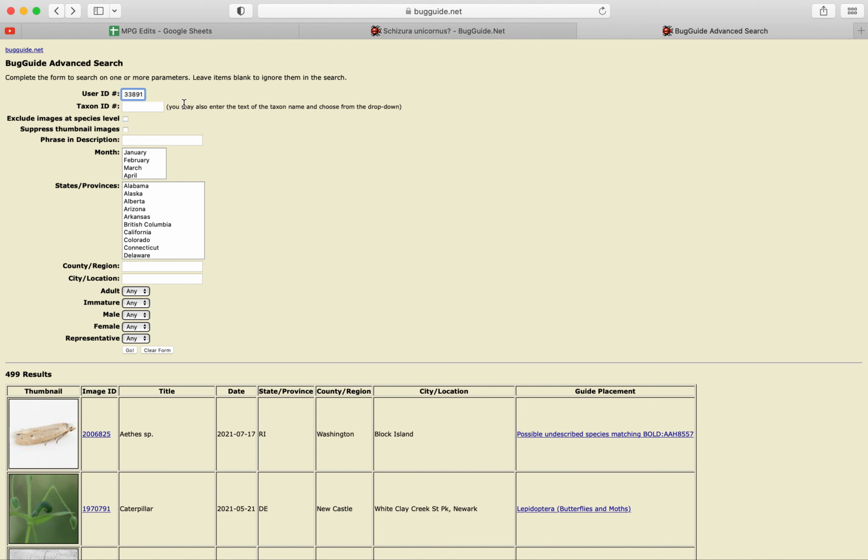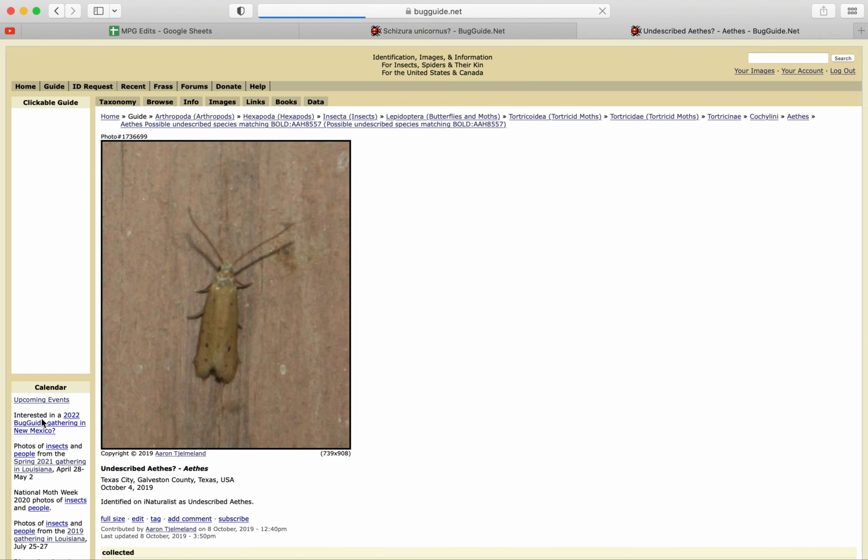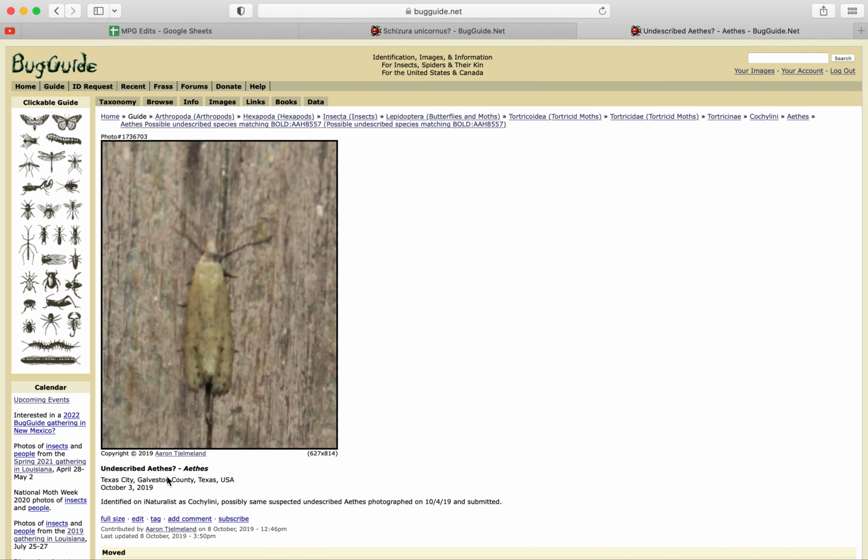I'm going to add in the user ID. We'll do just Lepidoptera. Add the phrase in description, identified on iNaturalist. And now you get these images. Identified on iNaturalist.